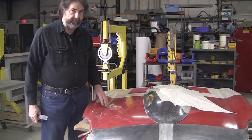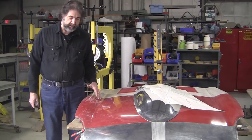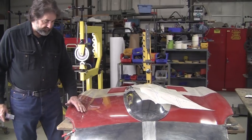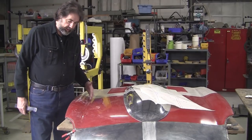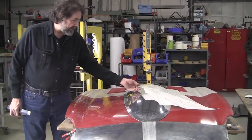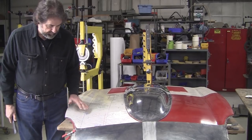You can recover. You might have to use heat to recover, but it can take a lot of time to fix that problem. What you do to make that reverse curve is you bring up the areas around it. That stays unaffected, and you'll get that nice reverse curve. So we've got it defined here. This is the center of the valley or close to it. And you can see that fits on there beautifully.